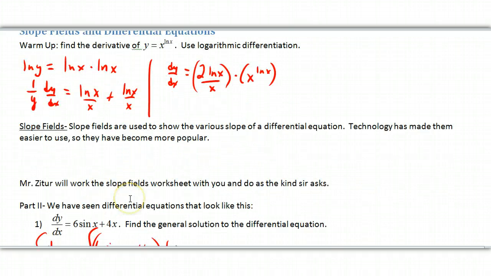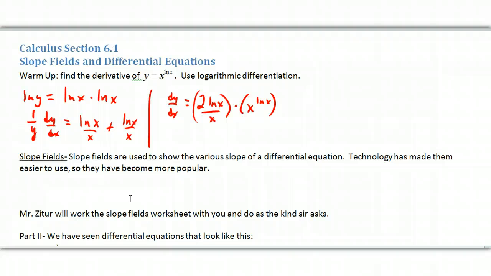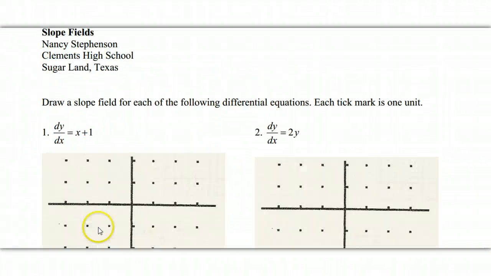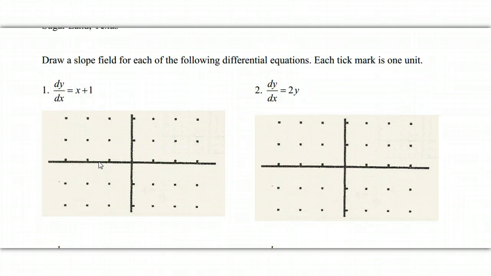Now, slope fields show us derivatives at particular points. And so what we want to do is go to the sheets that we have that deal with the slope fields. And here are some examples here. Now, what is a slope field? Well, a slope field gives us a picture of what kind of slopes we have at particular points. Now, we don't necessarily know what the equation is at those points, but we can tell you what the slope is because we know the derivative. This has come up with technology and different things, but let's go through this example here and try this.